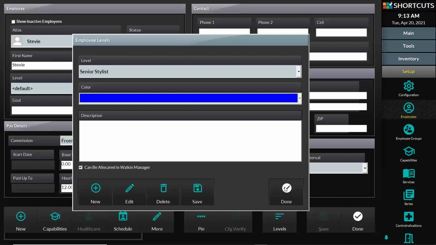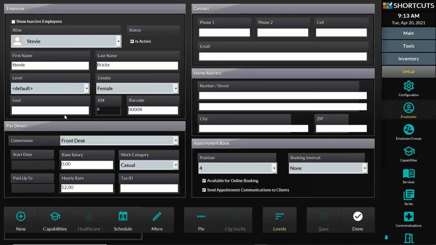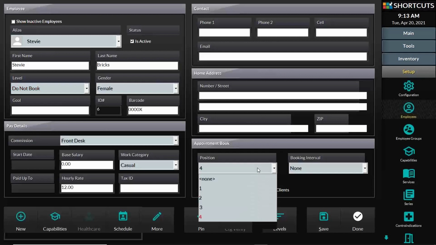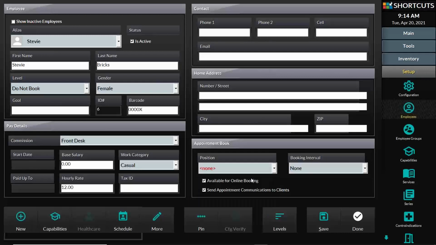So once I create my levels, I'll press done. And on the main screen, on the left side, if Stevie, let's say, is running front desk, I can set him to do not book, and I can take away his position on the appointment book. So I'm trading Stevie from cutting hair to just being front desk full time. So I'm setting him to position none and his level do not book.